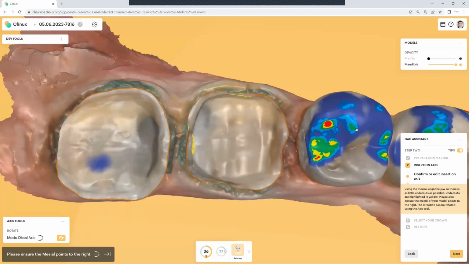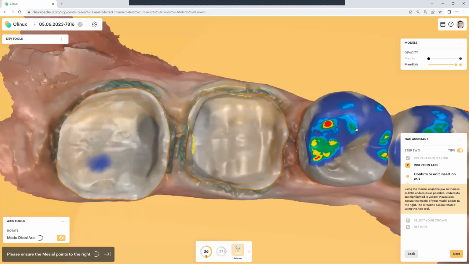So the form add is literally just adding material underneath this orange preview that you see here, this orange circle that's around my cursor. That is the size of the affected area when I activate the form tool. Now, I don't want red in the middle, so I'm just going to polish that back until I've got some yellow. As I mentioned in the weekly training, you should try milling or printing a couple of these to see what is the right level of contact for you and for your system.